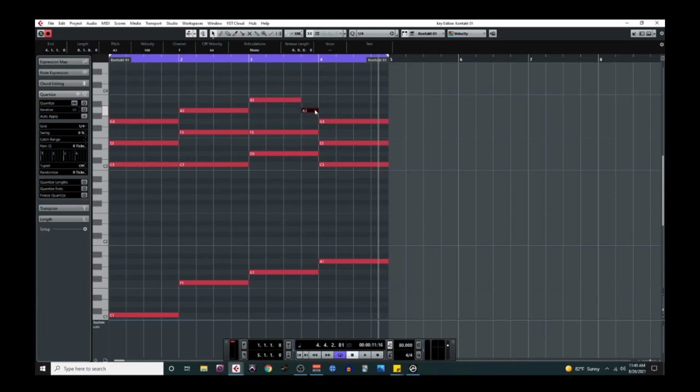Then we have G to A. Now, that is a major second, but I'm going to give you a little secret. So two things that impact dissonance. The more notes that are in between two notes, the weaker their relationship is going to be. So the G to the A, this has a very weak relationship. Even though it's a minor dissonance as a major second, you're not going to hear that minor dissonance that strongly because there's two notes in between them.